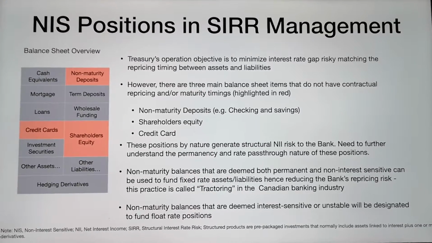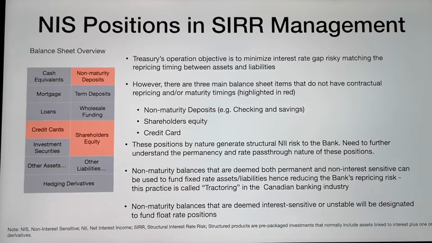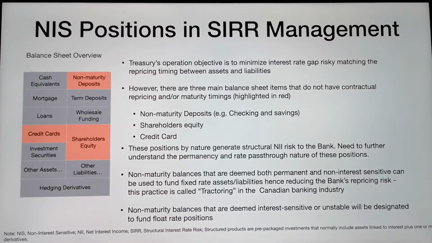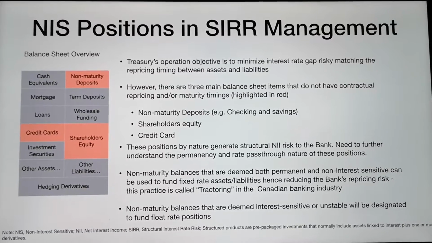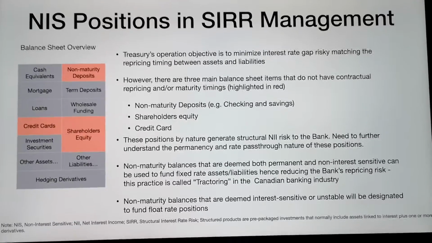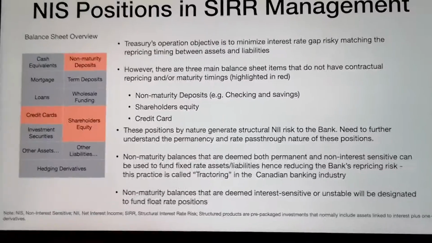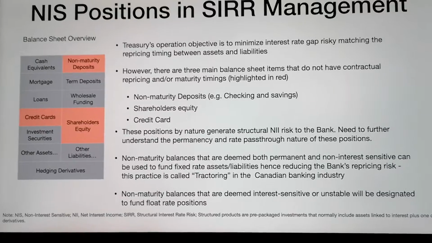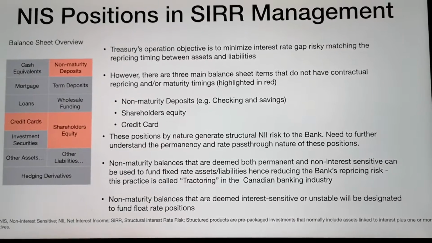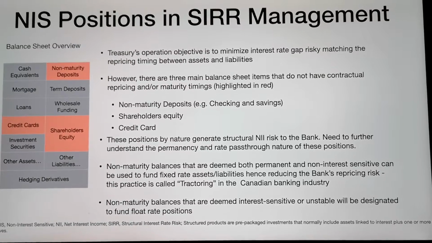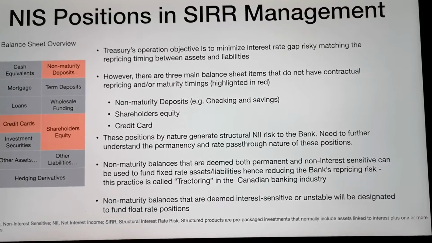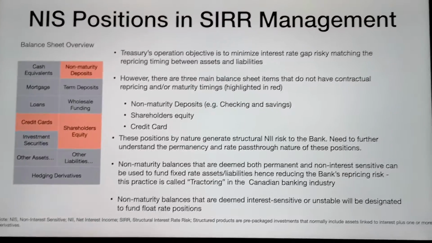For this one, we highlighted the red parts, such as the non-maturity deposits, credit cards, and shareholders' equity. We generally think those are non-interest sensitive. Usually for banks, the treasury's operational objective is to minimize the interest rate gap risk, matching the repricing time between the assets and the liabilities.